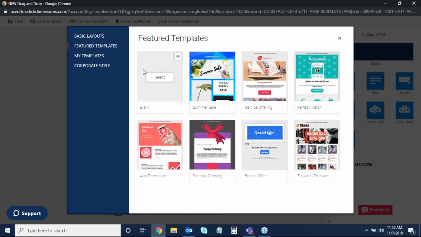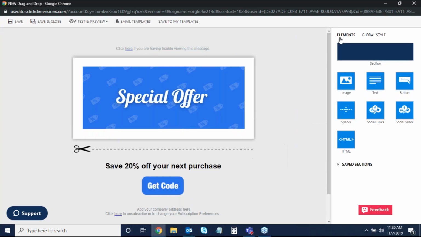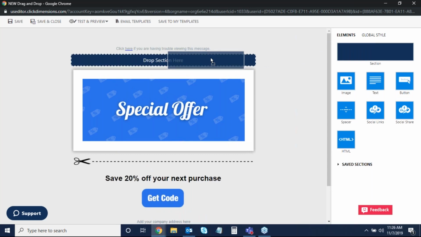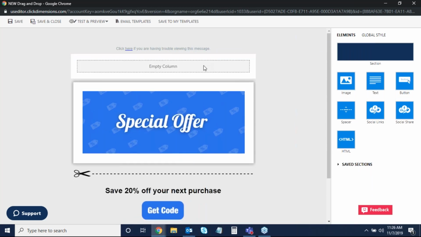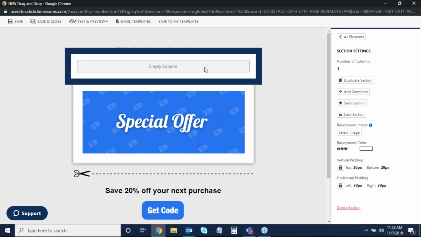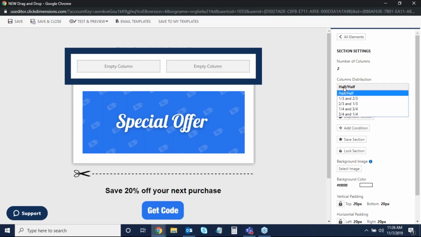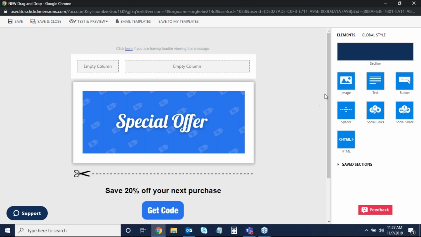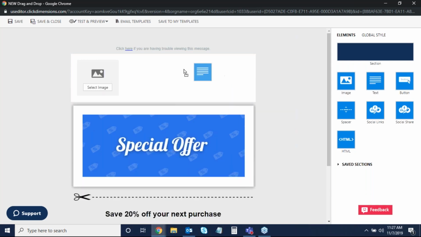But if you go back into our featured templates, and I'll just jump out of this real quick, this is very easy to use. So if you want to drag and drop content into the blocks as you see fit, it's very easy to do that. Also, you can put in brand new sections. Like I said, this is a very flexible medium. So if you wanted to double click on this column section and make this section have 2 columns, and then you want to change the distribution maybe to 1/4 and 3/4, you can do that. You can pull in an image here. You can pull in some text here. You have that ability to do that. It's very easy to use.